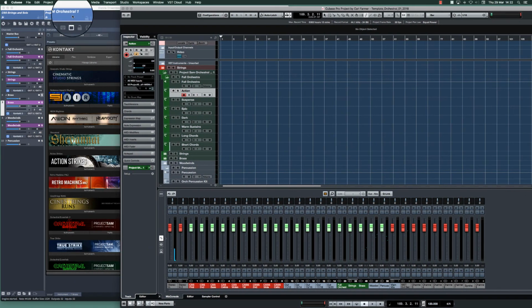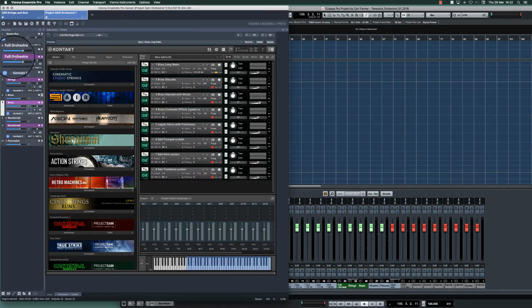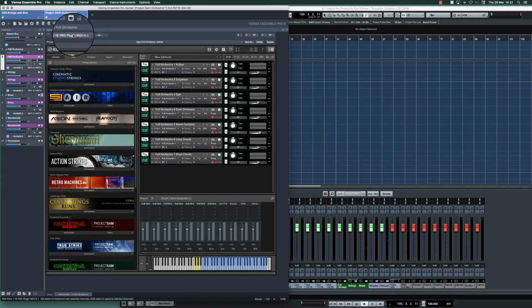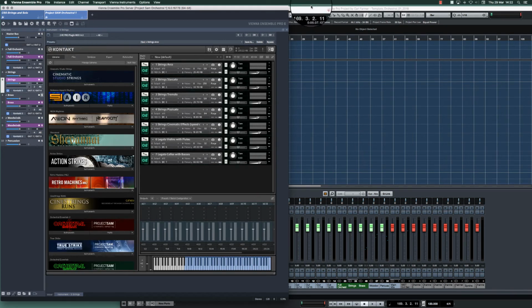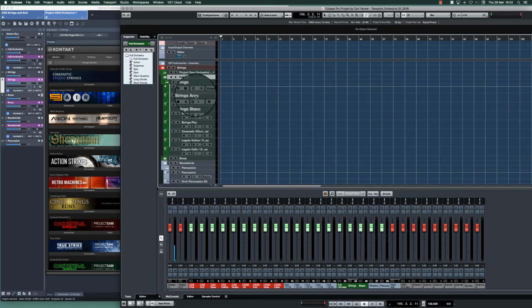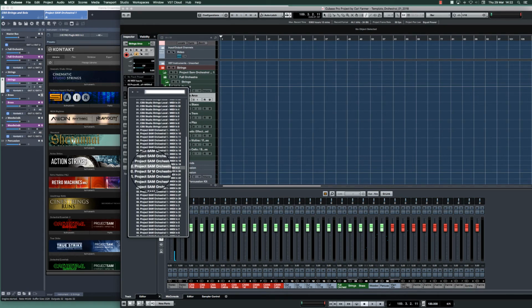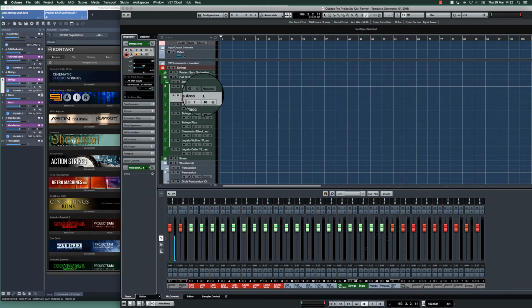I'll just move this over here. This is 02 up here. But it's using MIDI in 1, because this is the full orchestra one. So that's using MIDI 1. The strings are on MIDI 2. So again, back to Cubase. If we go to Strings Arco, which is the first patch, you can see it's using Project 2 here. Let me make this bigger. MIDI in 2. By doing this, you can basically have all of your articulations, up to 16 per instrument, so to speak, in Cubase, and it will play them flawlessly.